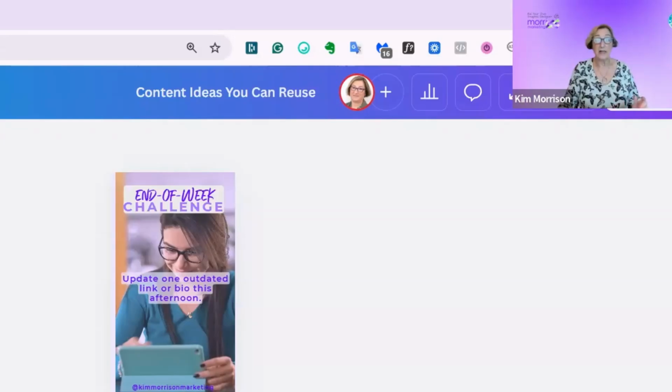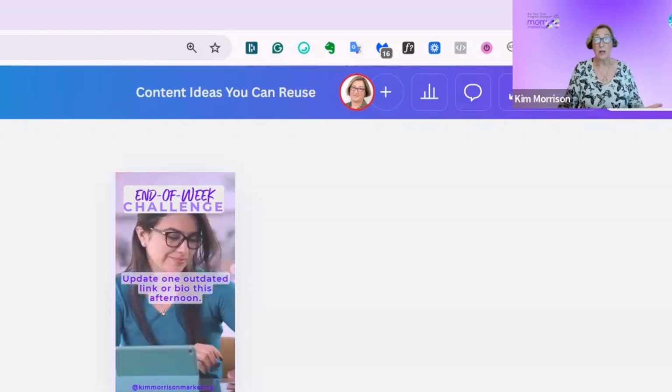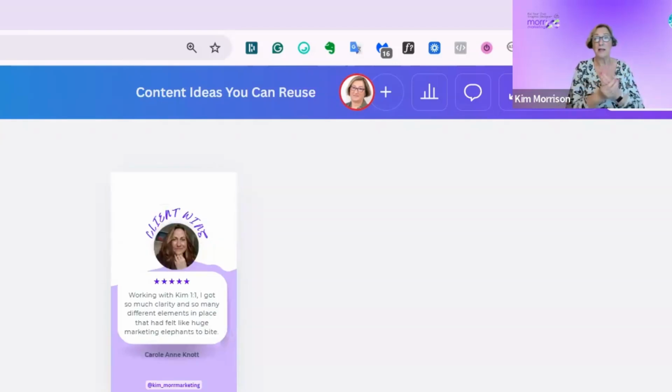My final idea is idea 7, which is repurposing content. Basically, you're using content that's been given to you or that you've created for something else and adapting it. One of the most powerful ones I think you can do is testimonials. Don't forget to ask your clients for a testimonial, but then repurpose that into a post, because what other people say about you is more effective than what you say about yourself.